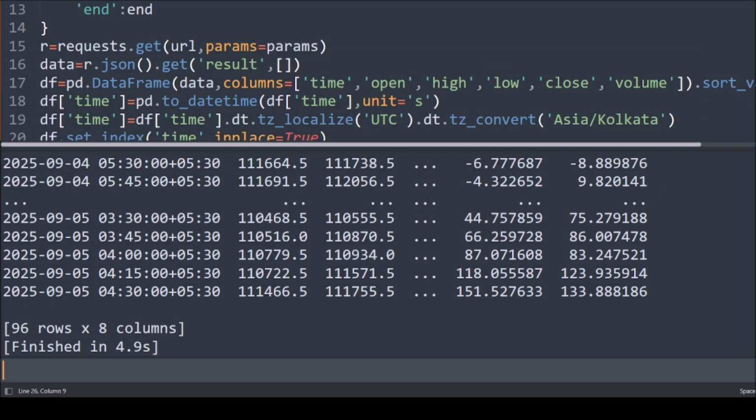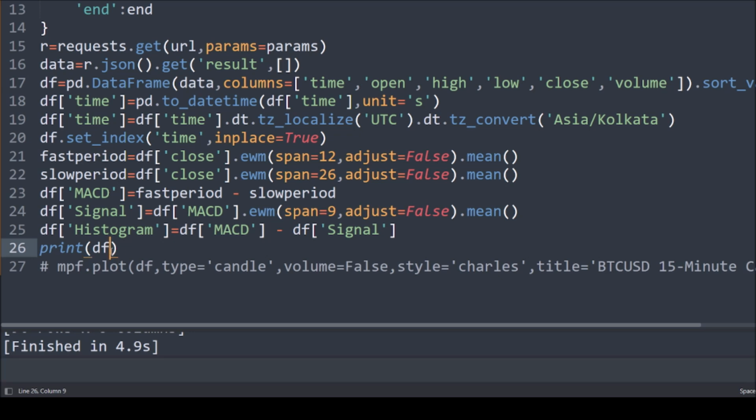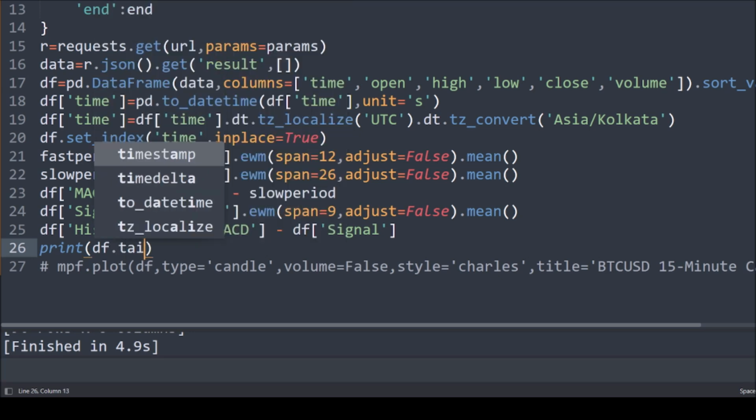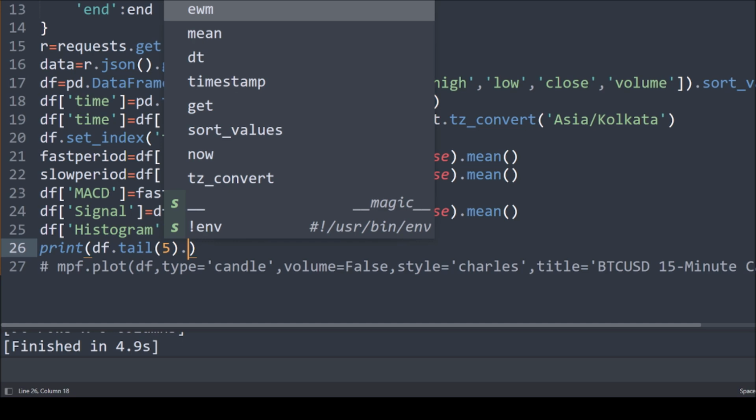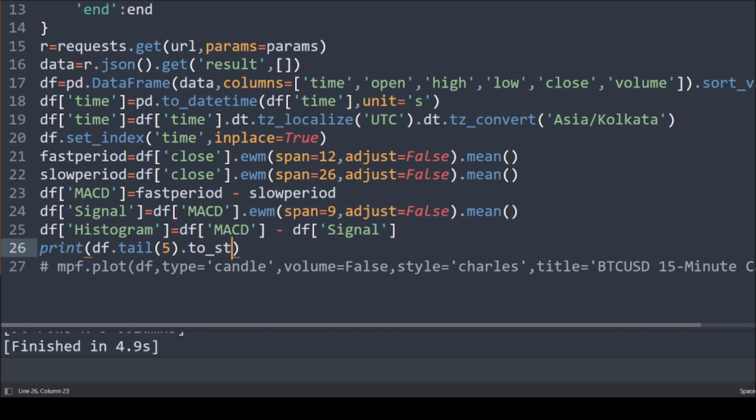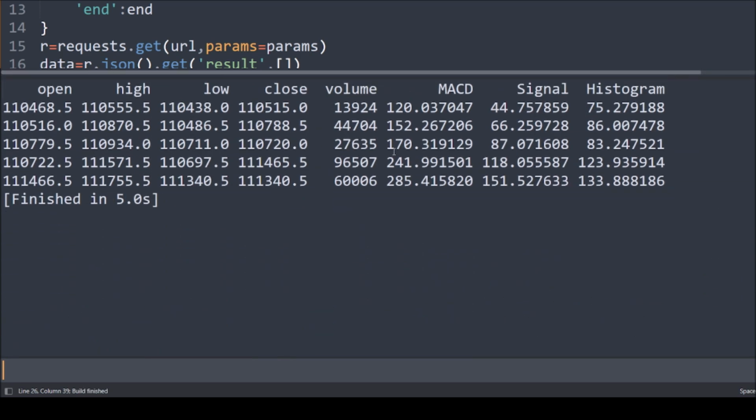To see it in a clean way, for the 14, 12, 26, 9 days, we go with the tail, the last 5 rows of data, and print it in string form so that it prints everything. Let's get this. We are able to receive the data we were looking for.